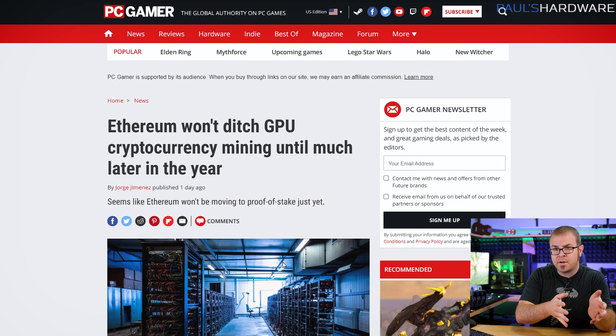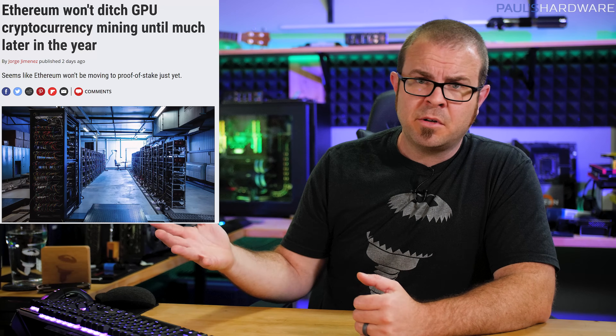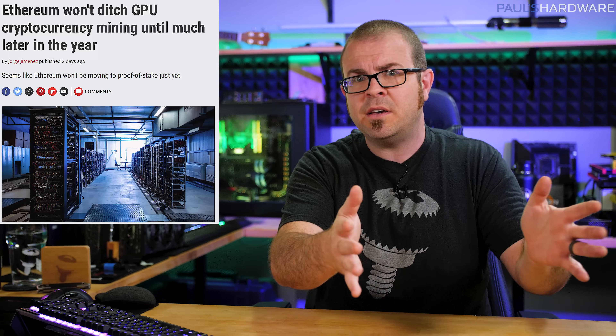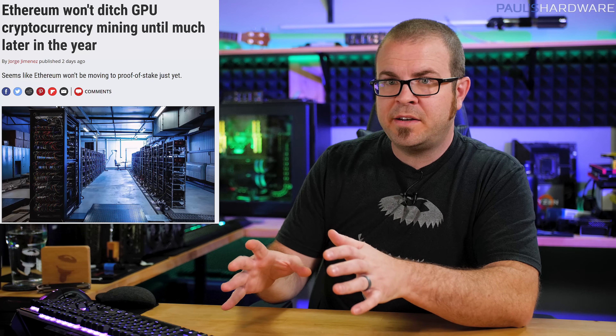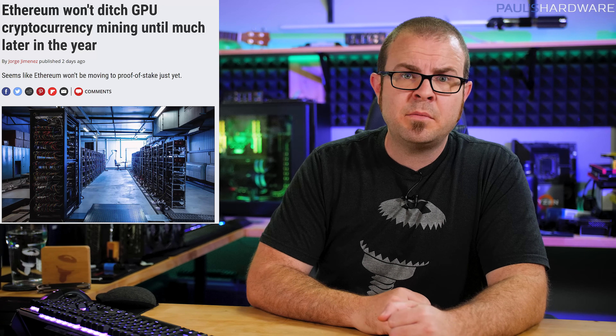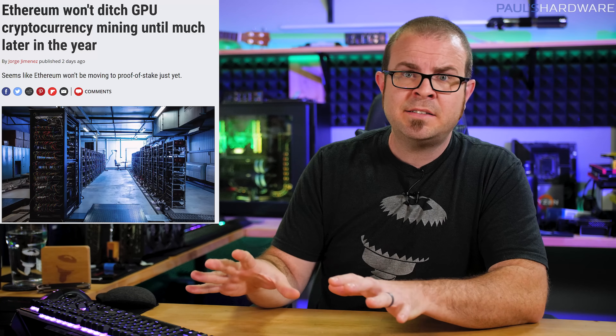The Ethereum merge, which will move the cryptocurrency from proof of work to proof of stake, has been delayed again, somewhat officially, according to lead developer Tim Bako, who tweeted on Tuesday that it won't be June as many had hoped. Doom and gloomers and GPU mining advocates fell back on their tired claims that the merge will never happen because it has always been, and will always be, six months away in perpetuity — never mind that just a week ago the time span from April to June was actually two months. The more level-headed approach would be to note that Tim and others are still targeting Q3 or Q4 2022, according to the updated Ethereum merge landing page, and ongoing progress with the Kiln proof-of-stake testnet has been progressing much better than expected. The eventual move to proof of stake will kill off GPU Ethereum mining completely, and will likely see the secondary GPU market get very competitive leading up to that as mining operations sell off their hardware.